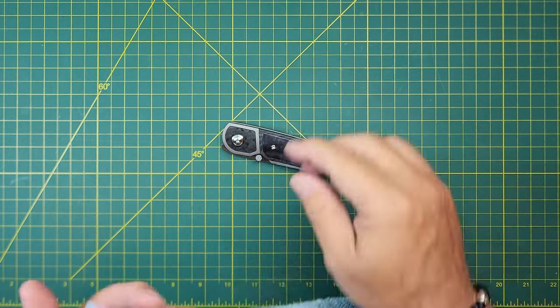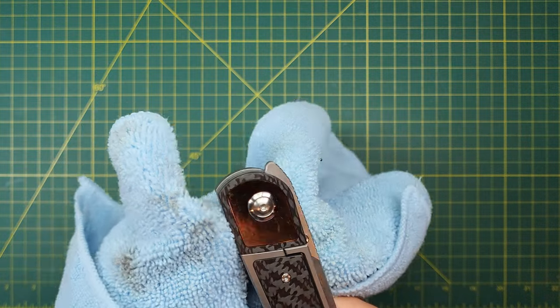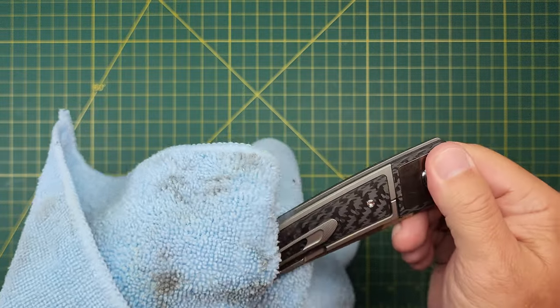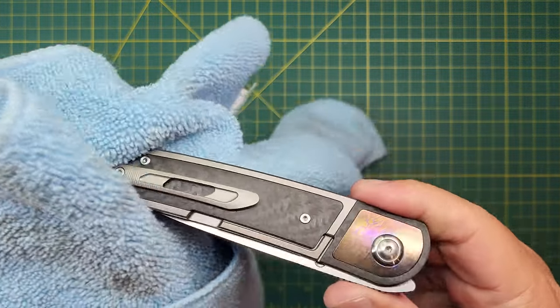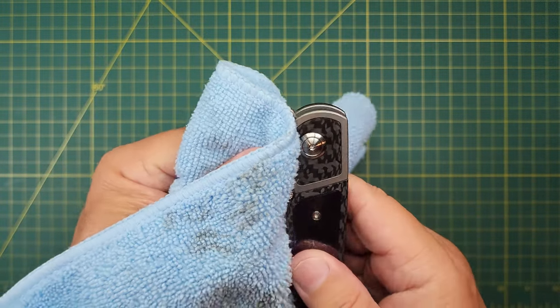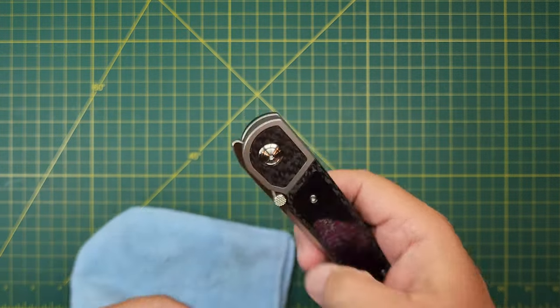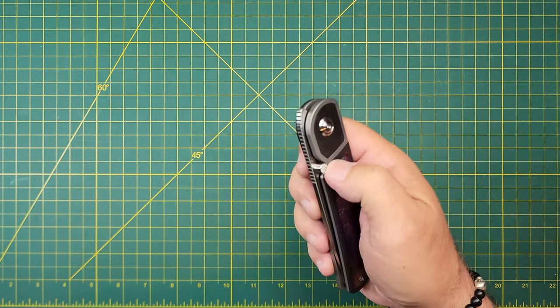Let me wipe off that oil that came in the shipping. It's not as much as I would normally see on the outside. Does Amazon wipe them off, or do they direct ship? The fact that it's got that label on it — it came a little quicker than if I'd waited on eBay. I don't know how they do their process. Well, let's get into this thing.